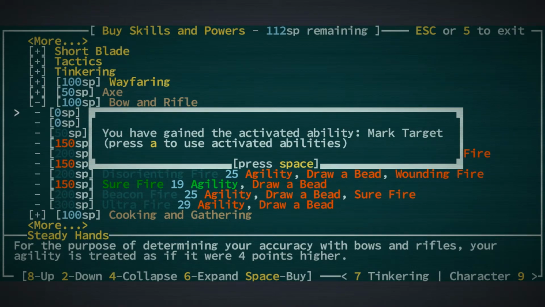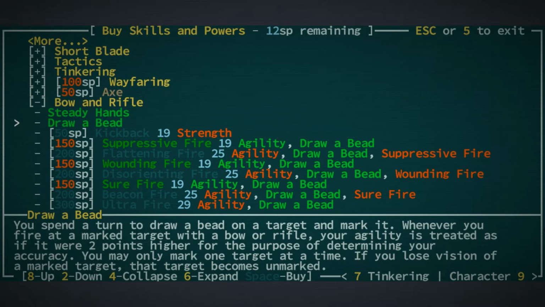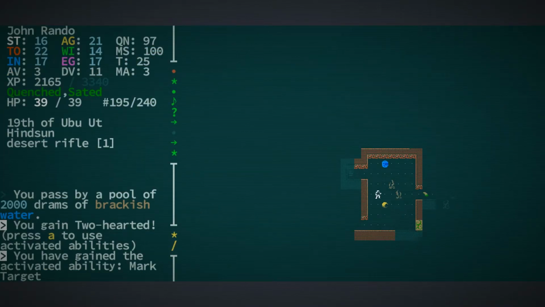Yes, indeed. Excellent work. So we now have steady hands. For the purpose of determining your accuracy with bows and rifles, your agility is treated as if it were 4 points higher, which would put it at 25 now, I believe. And we can also spend a turn to draw a bead on a target and mark it. Whenever we fire at a marked target with a bow or rifle, our agility is treated as if it were 2 points higher for the purpose of determining your accuracy. So that would be 27, I believe, if we have the +2 and a +4. So yes, +6 onto 21 is 27. That's a lot. That's good times.